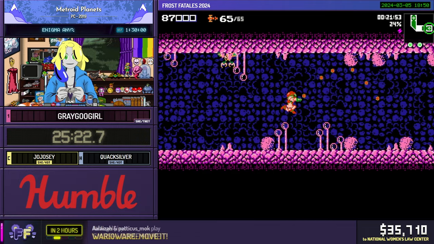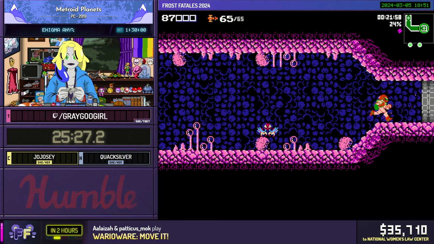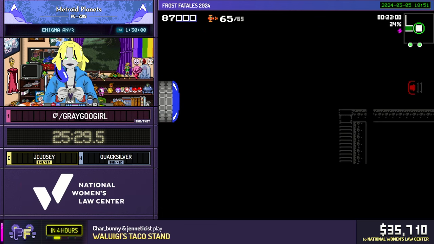So we've got some decent stuff at this point. We still need some weapons. I am now completely confident we can take out Kraid and Ridley. And probably Spore Spawn as well.